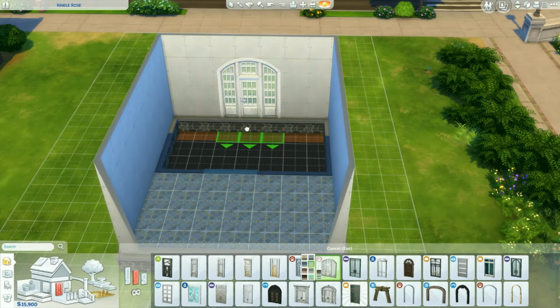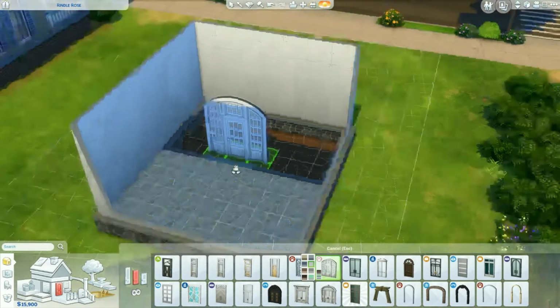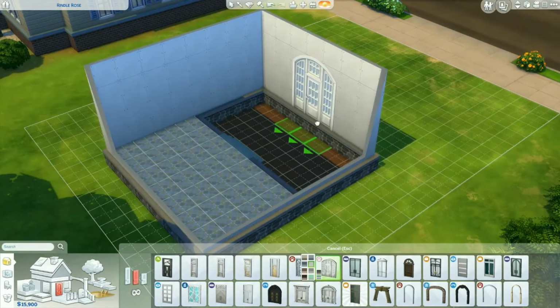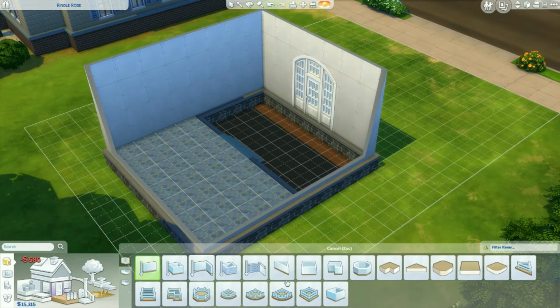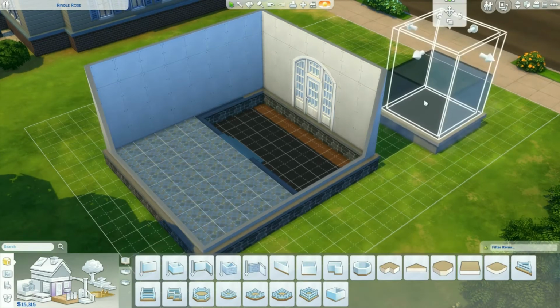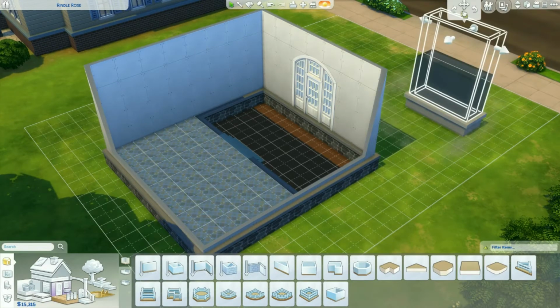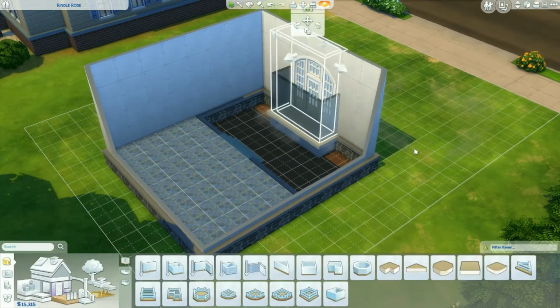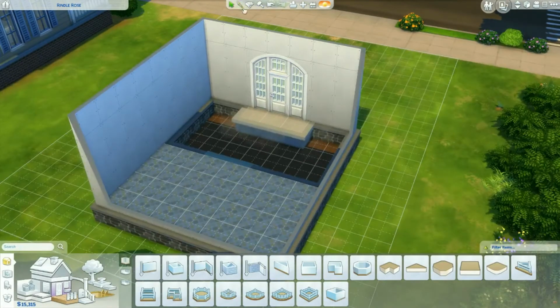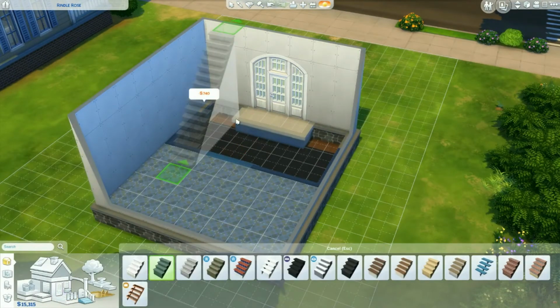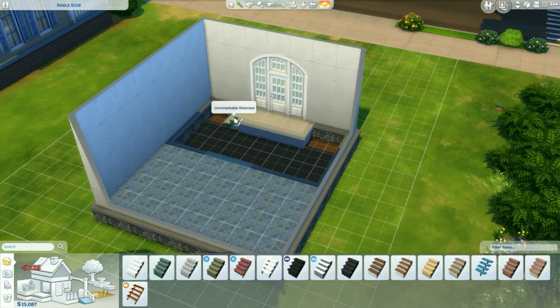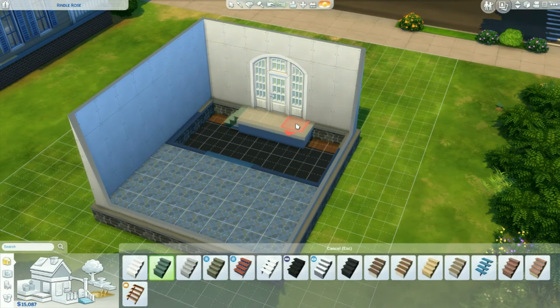The other thing you can do is you aren't able to put the doors underneath the foundation, right? So if you wanted the door to be on this side, you would just put your door in there, and then you would get one of the little platforms, and let's say we just do this and then just pop it in there right next to your door. So you could have a staircase going down on either side here if you wanted, like this, from where your Sims walk in.